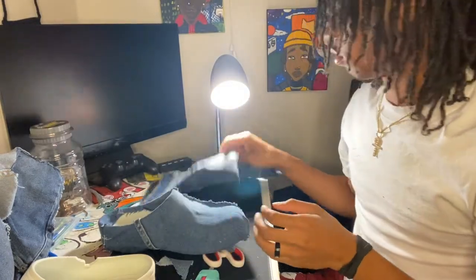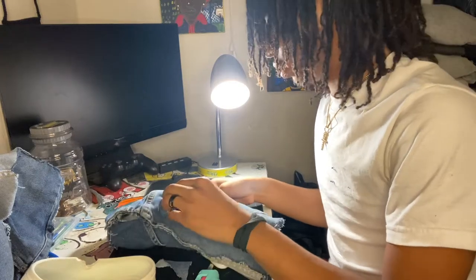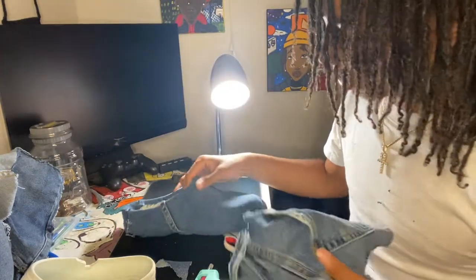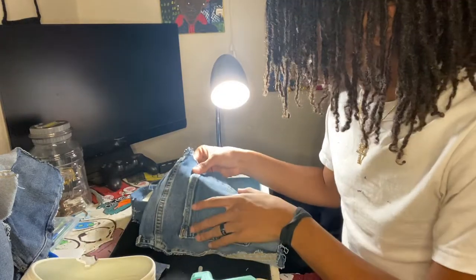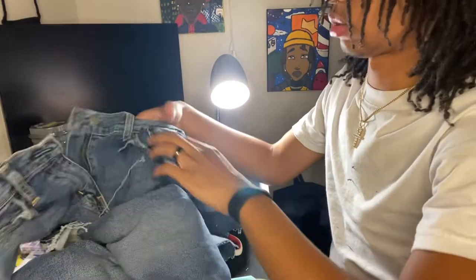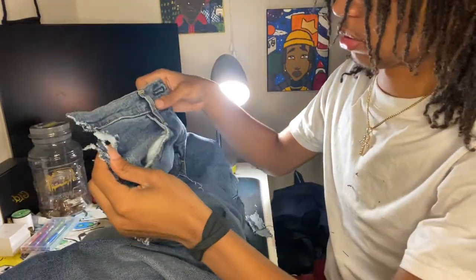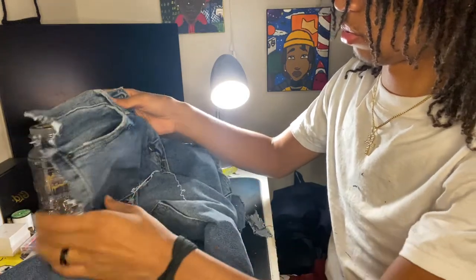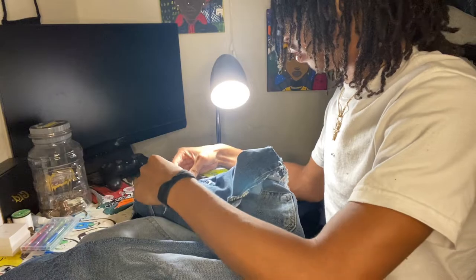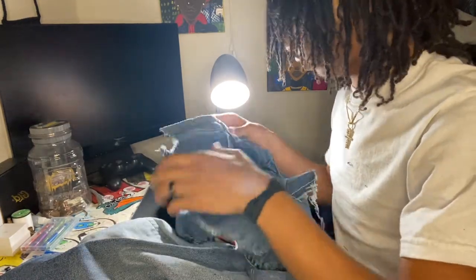So I said I want to put the pocket on the top of it. Is that still up for grabs? Should I put the pocket on there or leave it how it is? I'll put the pocket. I'm gonna put it on this side. The pocket real big though. What about a front pocket? I think a front pocket too crazy. How would the front pocket fit on there? I can put it right around the rim of it. Nah, the front pocket ain't gonna fit for real.